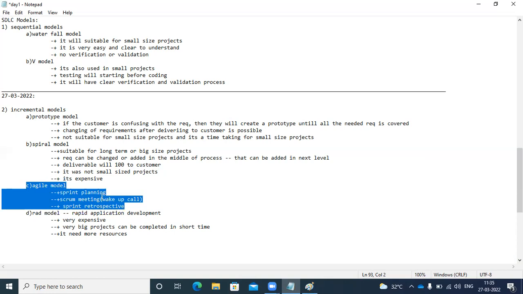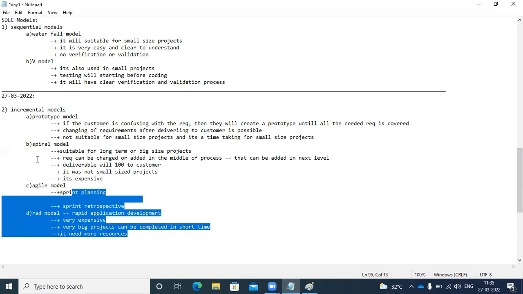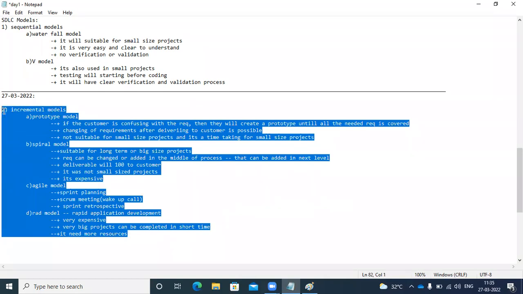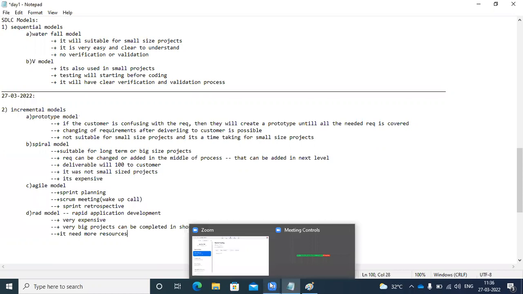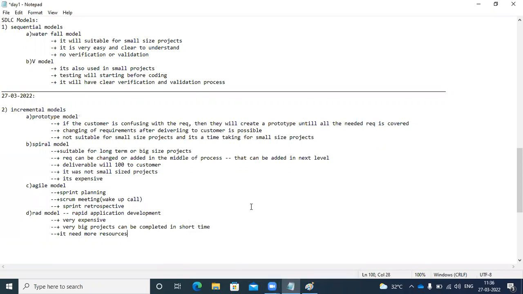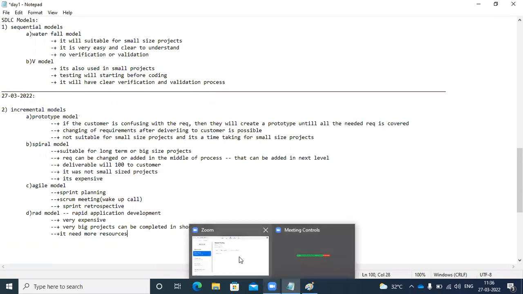Okay. Do you have any doubts in all these 4 models, or are you clear?